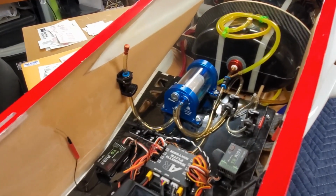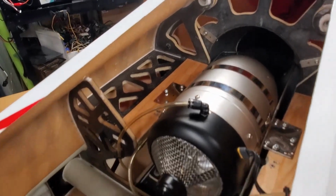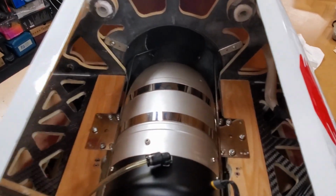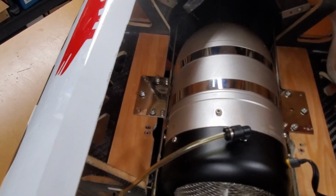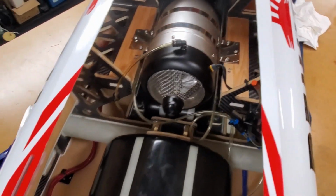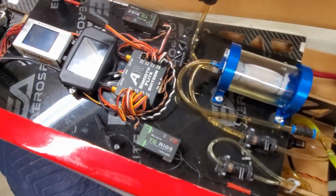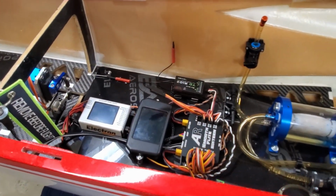Hey everyone, I've got the turbine completely installed now. It's aligned and spaced properly for the pipe in the back, and as you can see, I've got the smoke oil nozzles in place. The panel is reinstalled. All the lines are hooked back up. I just have some radio updating to do, and we'll be ready to fly again.